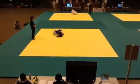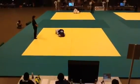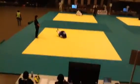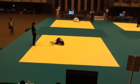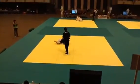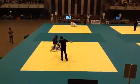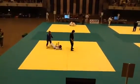15 seconds. Yes. Walk the hand up. Head down on the mat. Yes. Use the other foot to pry your leg out. 2, 1, time. Hey. Way to go, Miriam.